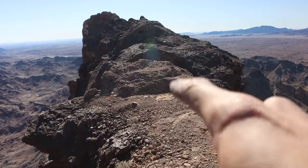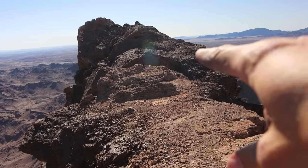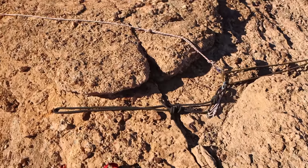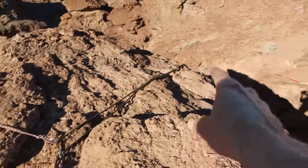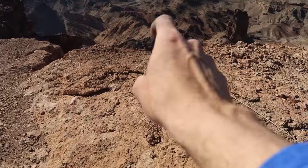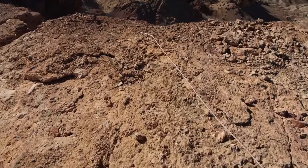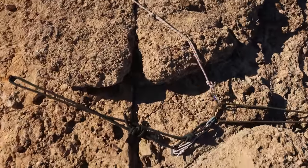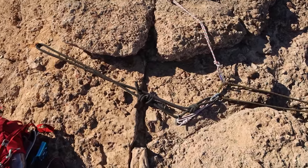Okay, so I pulled up the rope from over there, that side of the rope that I just climbed up, and I undid where the rope was clipped to that single bolt over there. And I've made the anchor over here. There are these two bolts here, if you remember. This is right above that spot where I climbed up, where I self-belayed. Two bolts here, and then I found that third bolt way over there. I had this piece of cord, so I'm gonna leave this here, and I've connected that lone bolt over to this other series of bolts here. So now we have three bolts, which is good because these are all kind of crusty old quarter inch bolts.